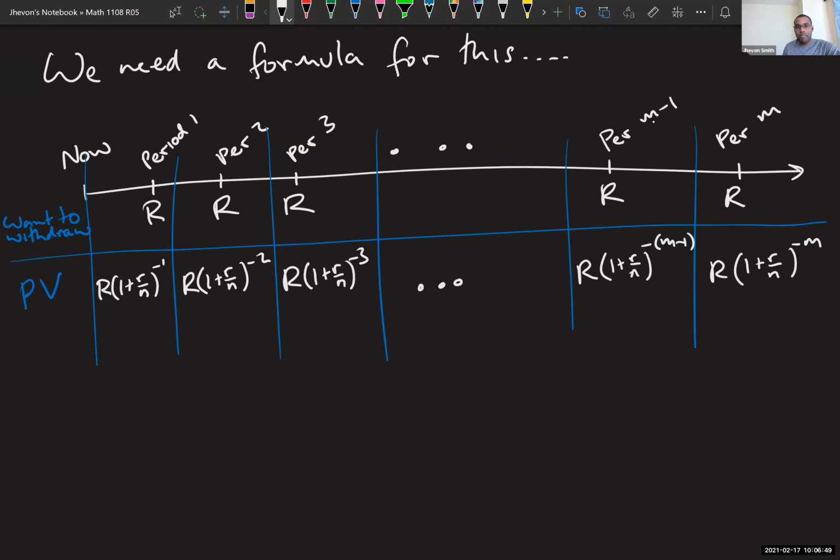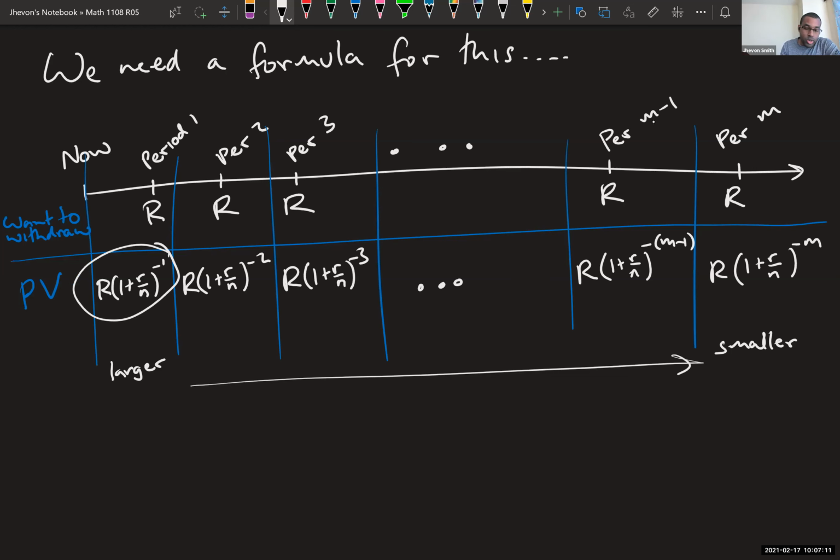Well, that's minus M. I want you to notice that over here, this is a larger amount of money, and this is a smaller amount of money, right? It actually decreases over time because you have a negative power and the magnitude of the negative is getting larger. We know about laws of exponents, so we actually know that's smaller. And that makes sense, right? To get a lump sum that is a large value in the very short term, I need to initially invest a bigger sum because the money doesn't have a long time to grow. However, if I'm looking at far down the road, I need a much larger amount invested now to grow to that, right? So it makes sense that the present value gets smaller over time.